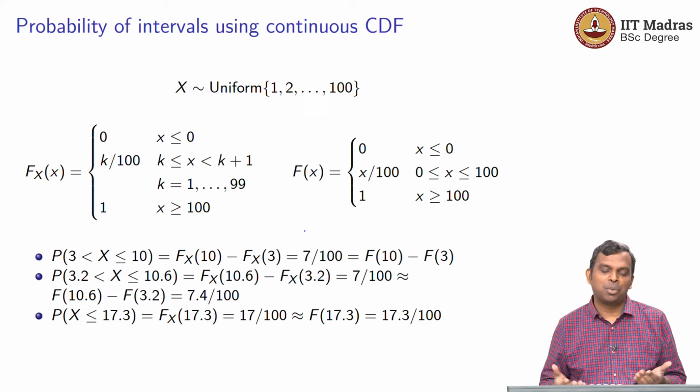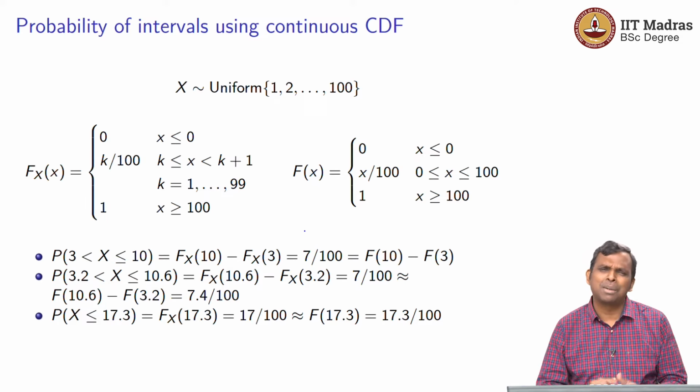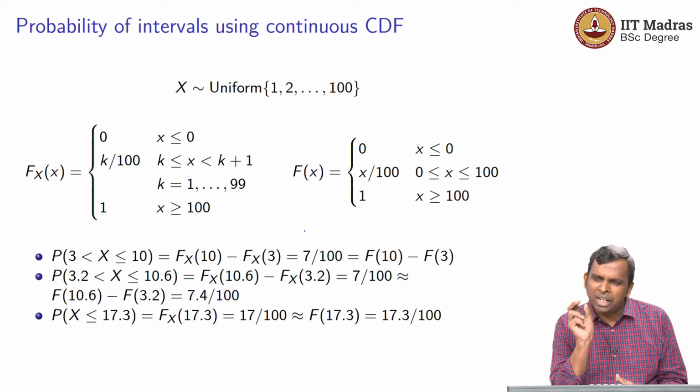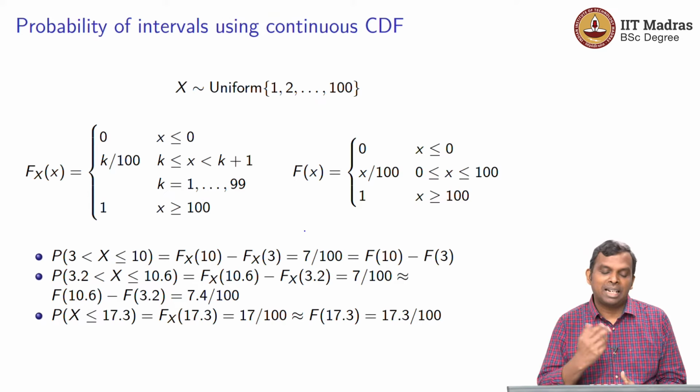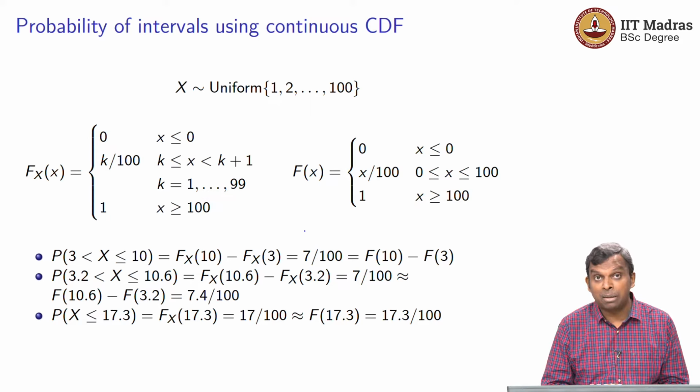But some people will say the ease with which I can work with x by 100 is so much better, so I will take it any day. I know there's going to be errors, but there are errors all over the place, so maybe this is not too big. And maybe instead of 100, if I were to zoom it down a little bit more, maybe I'll get better answers. Who knows, right? So the same thing carries over with x less than or equal to 17 by 0.3.